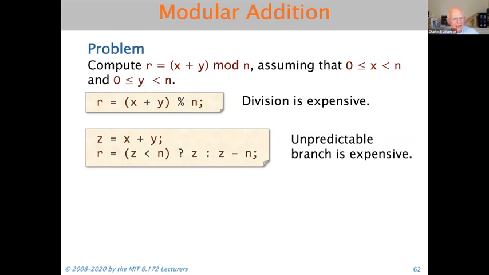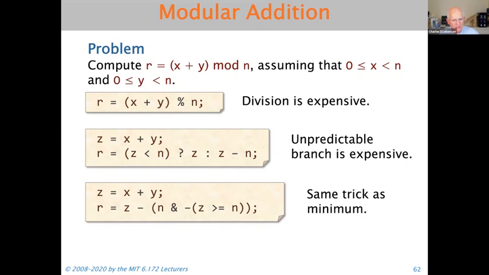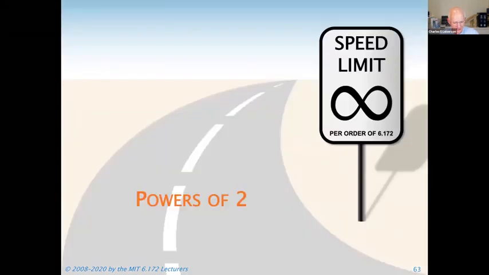Now we can use a trick, the same trick as minimum, to do something similar, and I'll let you work this out. Turns out when I compiled this with a compiler, they give exactly the same output code. The compiler does this trick. Well, it doesn't quite do this trick, but it realizes what it needs to do and it does the same thing. So it's actually not any faster. Yet another example. Okay, let's move along. So you can play with those more.